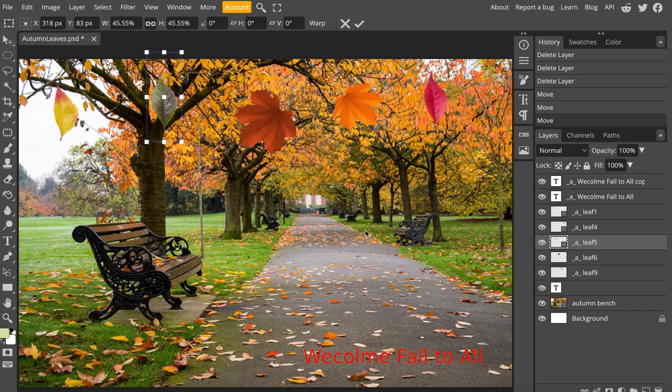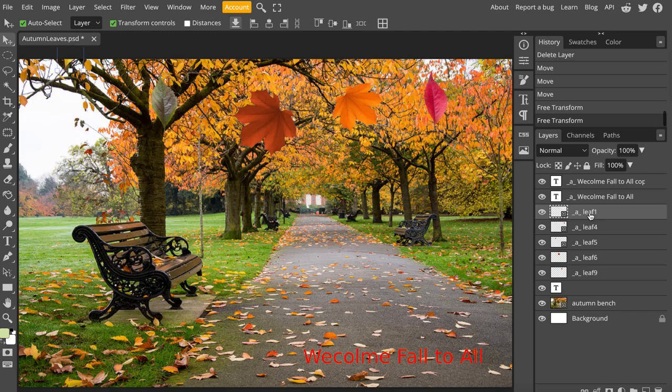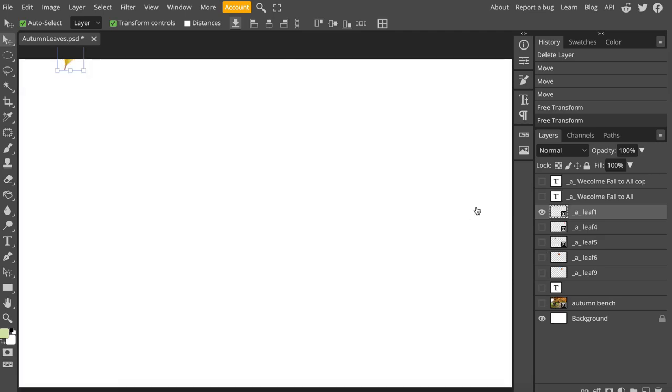So the process is one leaf at a time, animate it falling. I'm just going to go left or right here. I'm going to start over here with my horrible laggy computer network. It's going to start right there. That's leaf 1, so I'm going to duplicate this. Actually, first, I'm going to turn off all these other layers because I'll get to them. I'll animate them eventually. I've got leaf 1 in my background on.